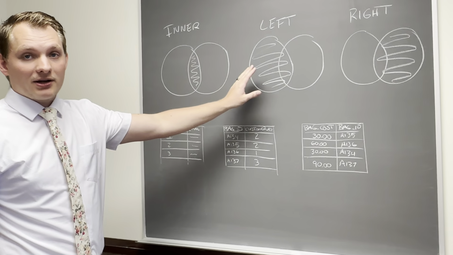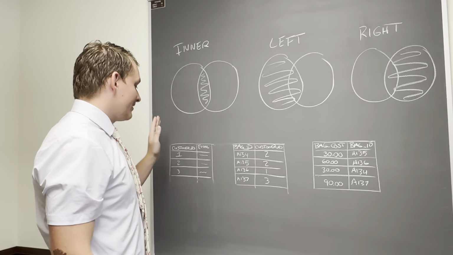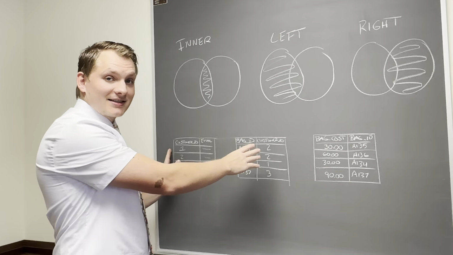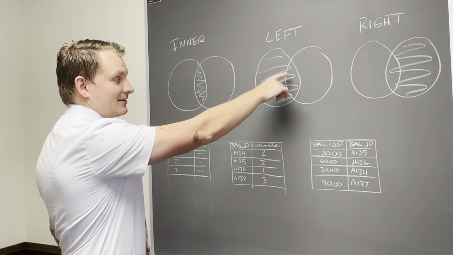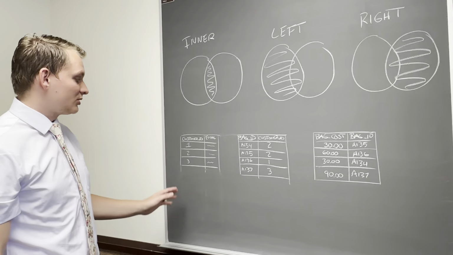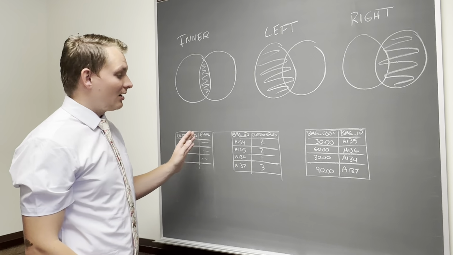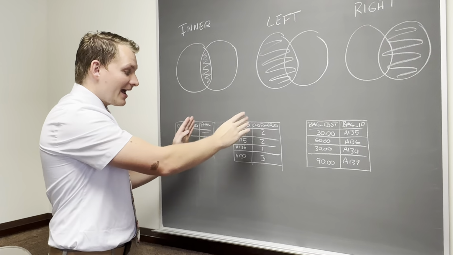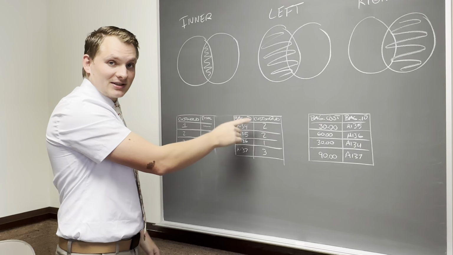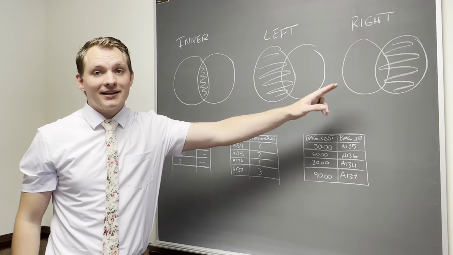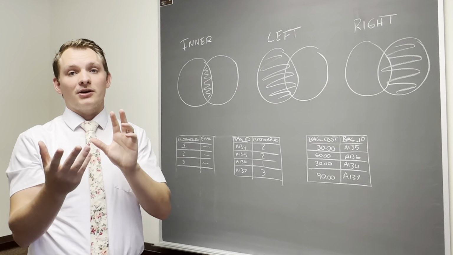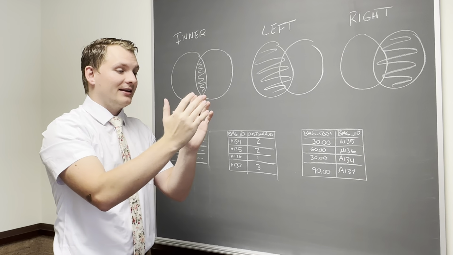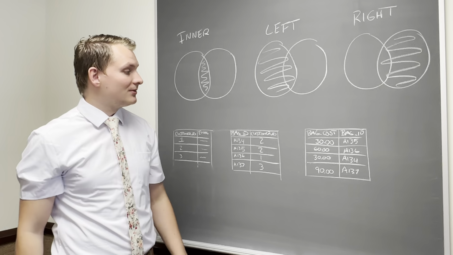If you do a left join, for example, you would pull the data that is in the left table, everything there, and then the data that exists in the right table that is shared between the two on what you're joining. So for customer ID, if you did a left join on customer ID here equals customer ID here, you're going to pull everything from this table and the data here that matches on customer ID. The third is a right join, and it's the flip of a left join, where you'll take everything in the right table and then the data that is shared between both the left and the right table.